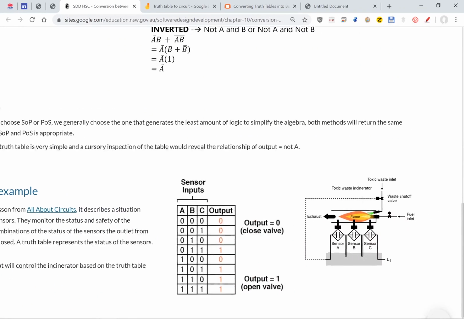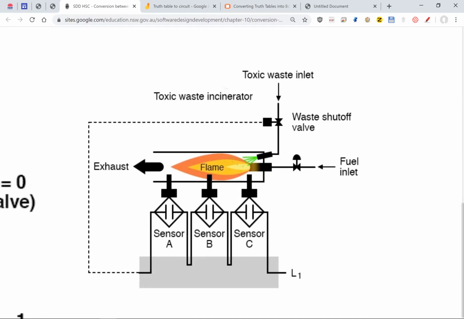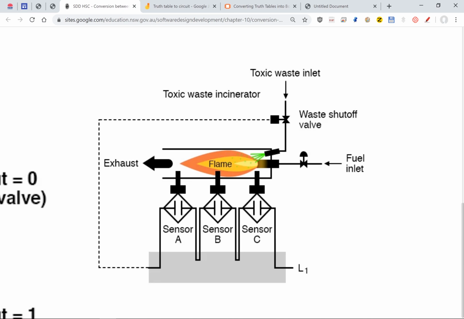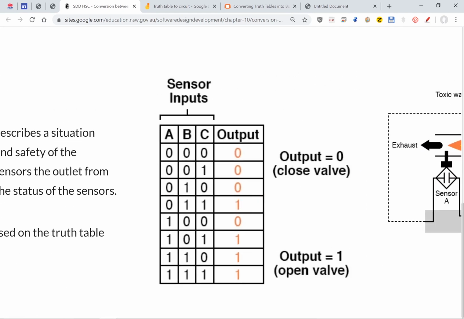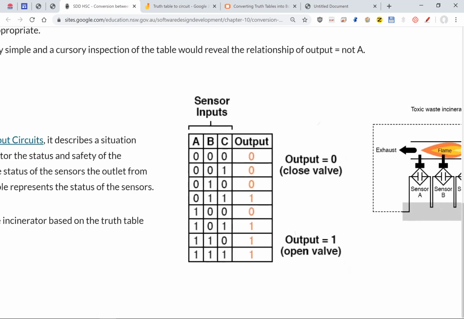Basically, they give a scenario where there's an industrial incinerator. There are 3 sensors, and depending on combinations of sensors, the waste shutoff valve should be on or off. They summarize those combinations in this truth table, and our job is to build a circuit for that truth table.